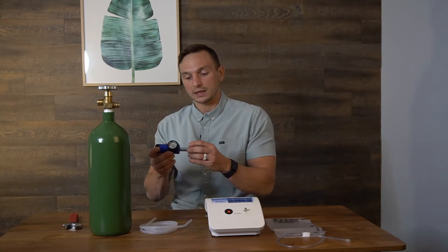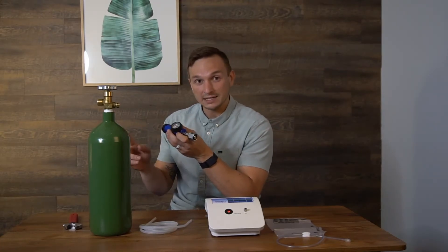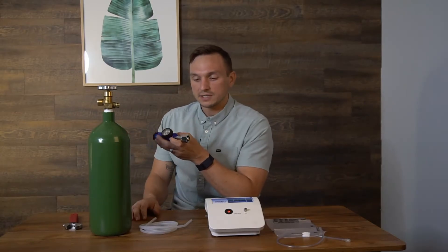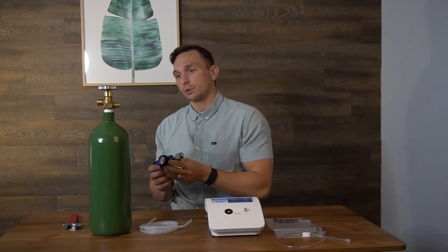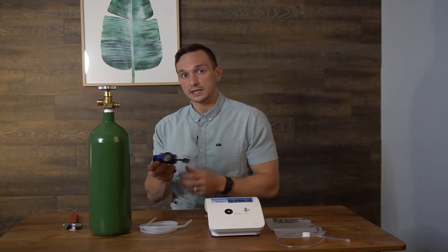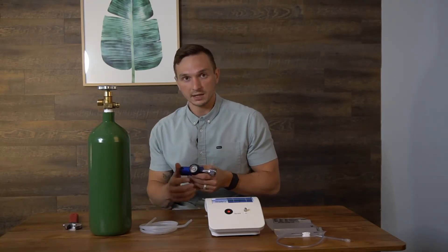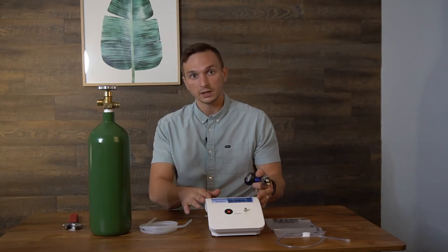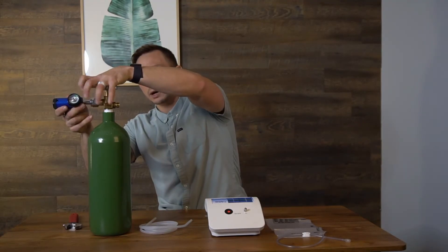This is the oxygen tank regulator. The important thing is that this is a 540 oxygen tank regulator. On our website you'll notice there's the 540 and the 870 — I mostly talk about the 540 because that's what almost everybody uses; it's 99.9% oxygen. The 540 regulator affixes onto the oxygen tank and allows us to change the flow rate of the oxygen coming out, which determines the strength of the ozone gas produced. I know it seems like a lot, but just bear with me for a couple minutes.